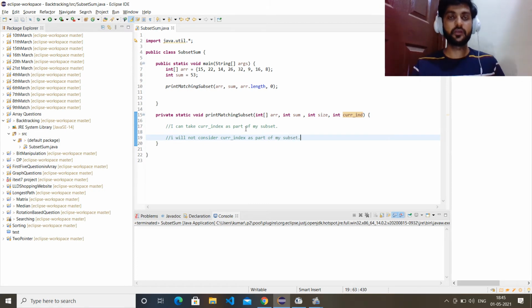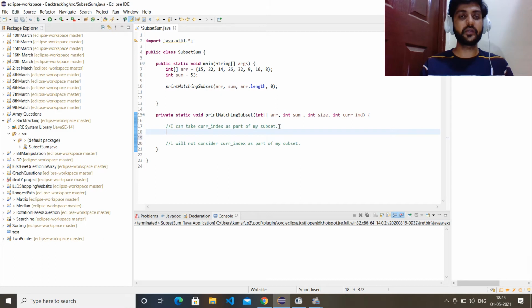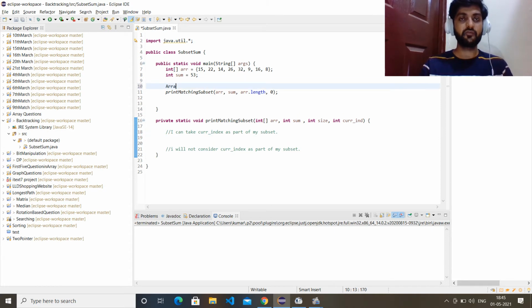Absolutely great. So when you are considering where to store the current element, there should be something, but I don't have anything. Let us pass that. So let me define one array list which will store my subset. This way you need to think about what all things I need. It will be nothing but the new array list. This is our input. Let us pass this as the last parameter.